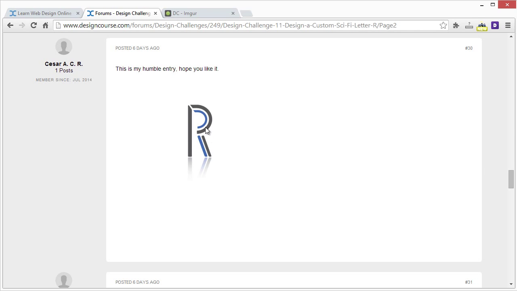All right, Caesar ACR, this is my humble entry. I would say this doesn't really feel too sci-fi. There are also some inconsistencies here: you have the blue line here, and the blue line here on the inside of what's called the bowl, which is typographic terminology for the right side of a letter like P or B or D. There's not consistency in the negative space, the white space, between the outer portion of the letter.